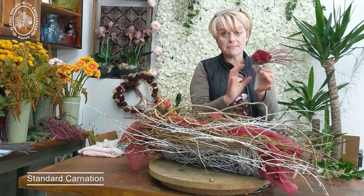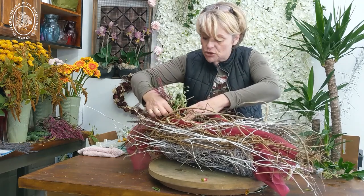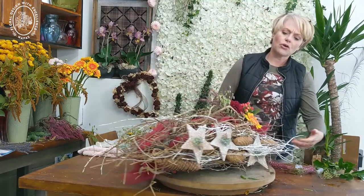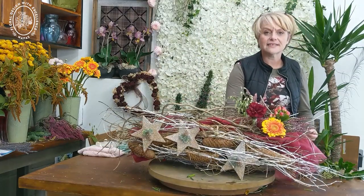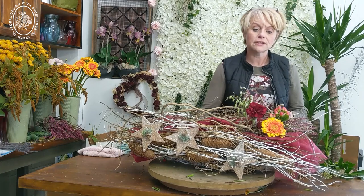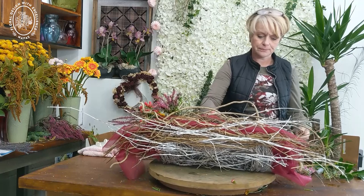Now I've put three materials in each container. It doesn't matter how many you do, but just think about what contrasts against one another and how those combinations work. So we're thinking very much about contrast here, which is of course one of our principles of design.